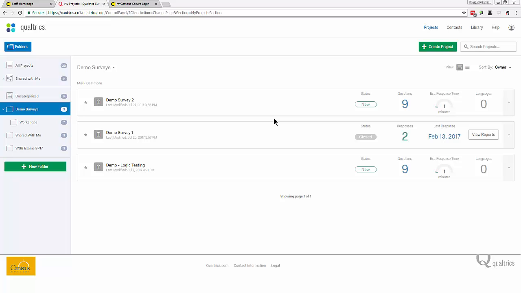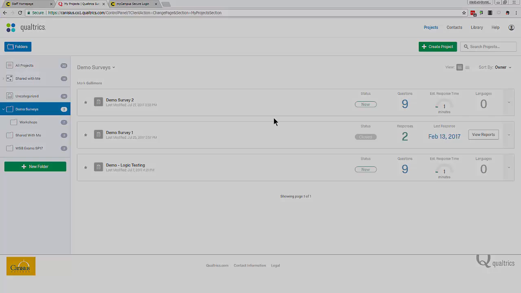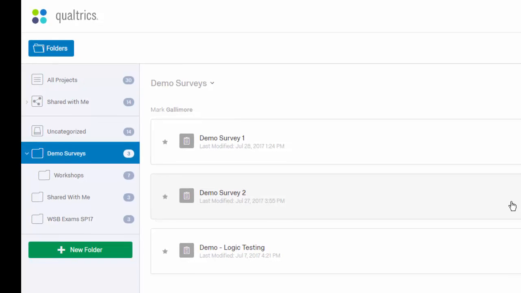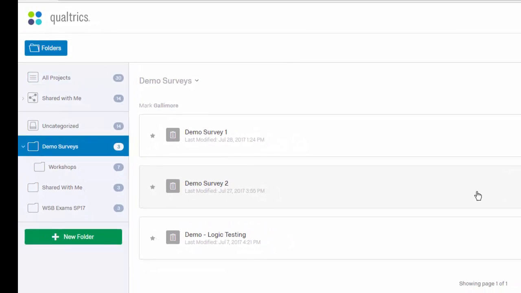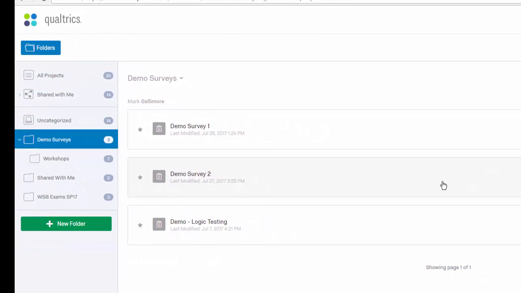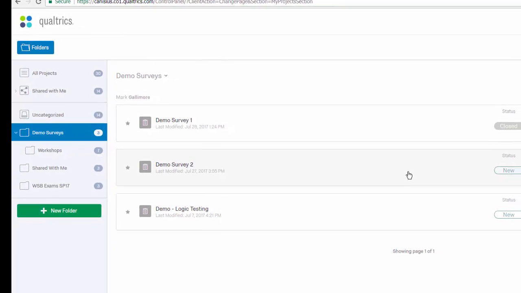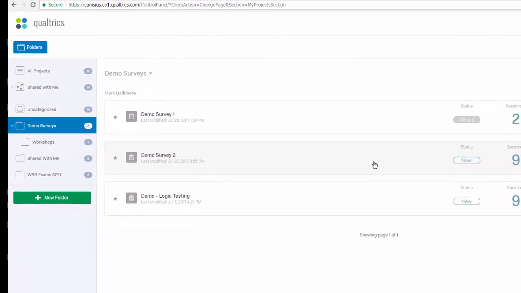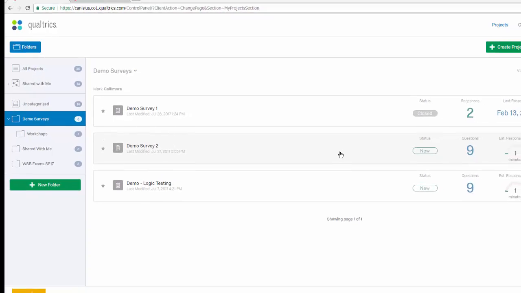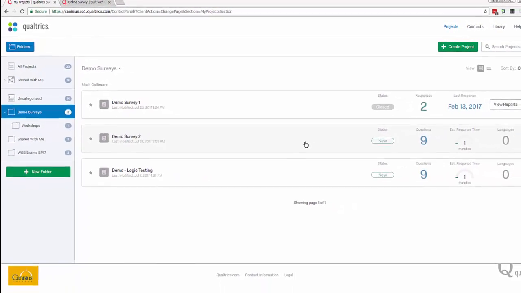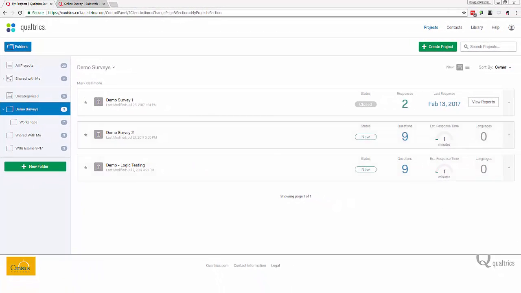Let's take a look at groups in Qualtrics. In Qualtrics, groups are established and modified by an administrator. You can contact either the Center for Online Learning and Innovation or the Canisius College Help Desk to request that a group be created or to have members added or removed from a Qualtrics group. If someone shares a survey with a group, it is automatically shared with all members of that group according to the sharing stipulations that you set.